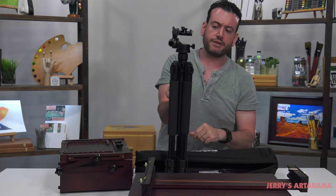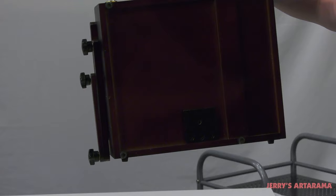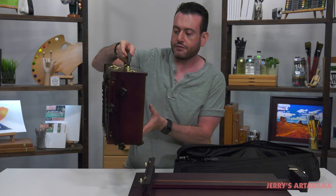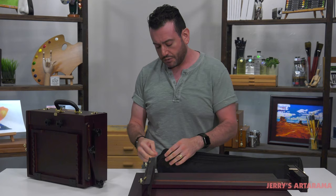It has a level bubble in there for you. It will also work with a camera — it's multi-purpose, not just for the Peshad box. Then you set this up in the field, and underneath the box is a place to attach it directly to that tripod. If you like the Peshad box — nice and small, like a little briefcase — that's a really good option.